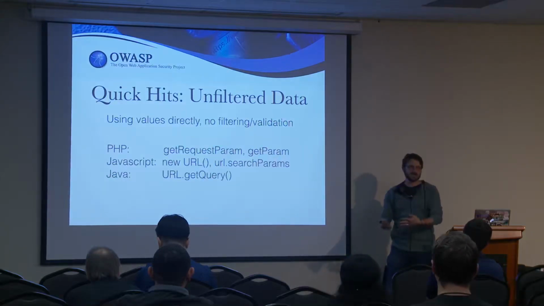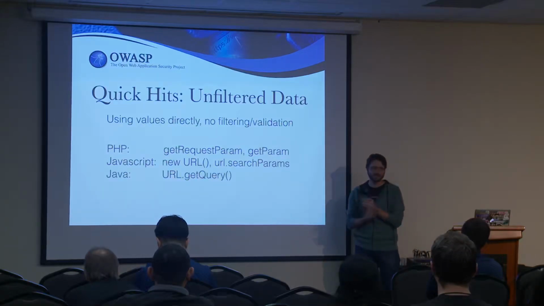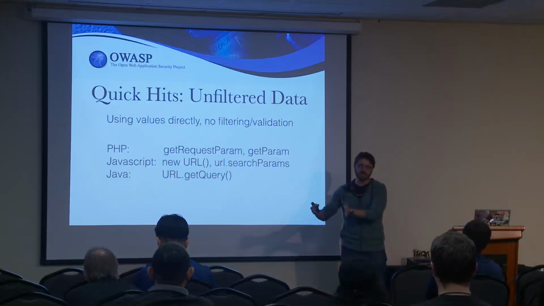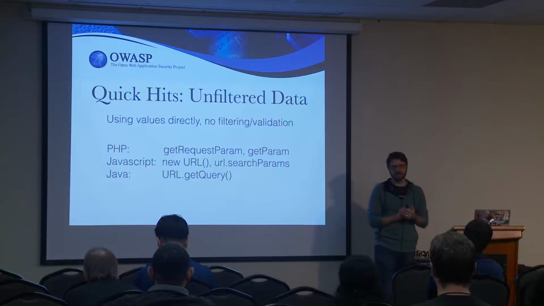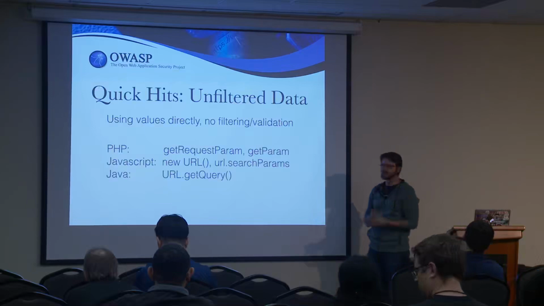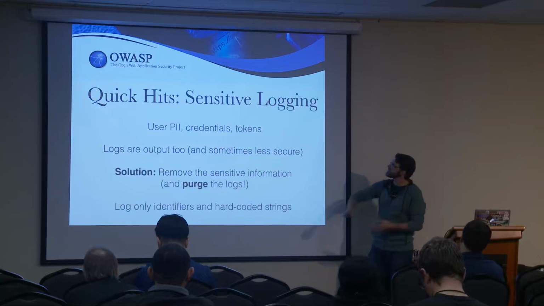You always want to pass those into some kind of a validation layer. And I usually recommend coming up with a system where you can have reusable validation. So if you have a user profile, and you pass in a username, password, bio, website address, something like that, you pass that into a user validation object or something like that, so that it's always validated the same way, and then when it comes back out, you know for sure that everything is correct in that data that you gave it, versus trying to do it one-off all over the application, because that's a recipe for disaster. Okay, next one, sensitive logging.